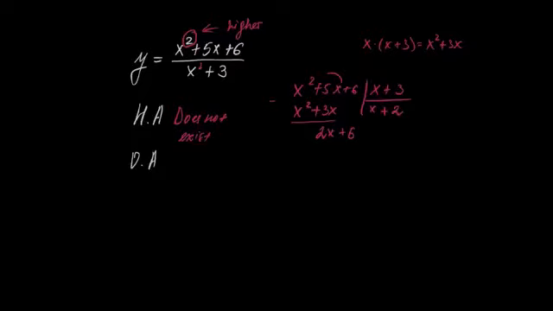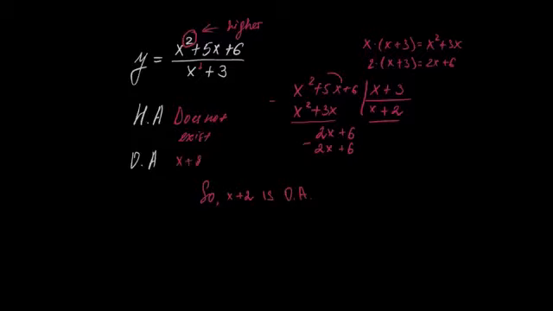Now let us divide again. 2x divided by x is 2. And then let us multiply first: 2 times x is 2x, and then 2 times 3 is 6. And then let us subtract. So there is no remainder in this case, we're just going to get 0. So what we have on top here is the slant asymptote, and it is an equation, y equals 2x plus 2. That is how you find it.